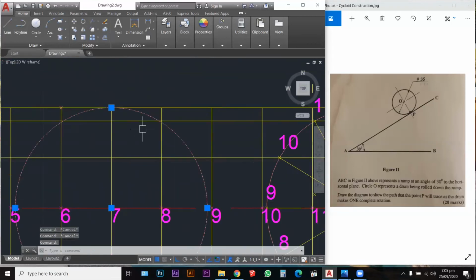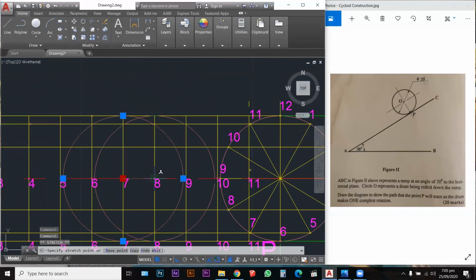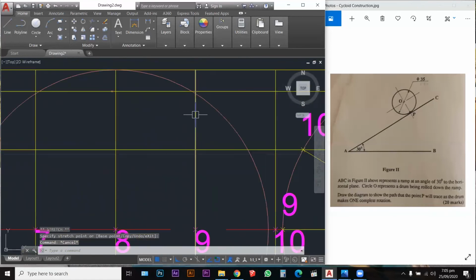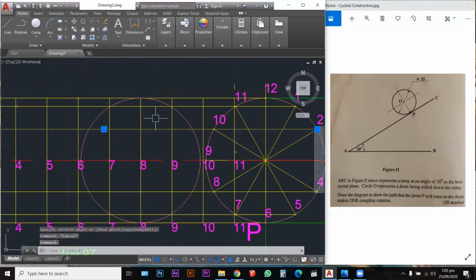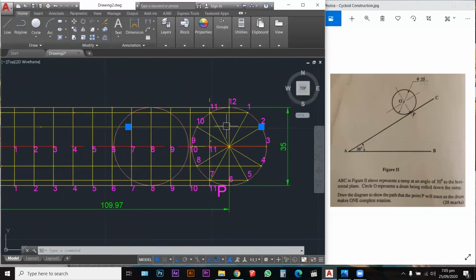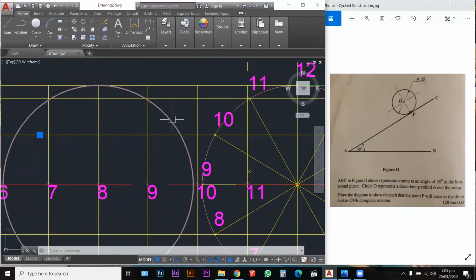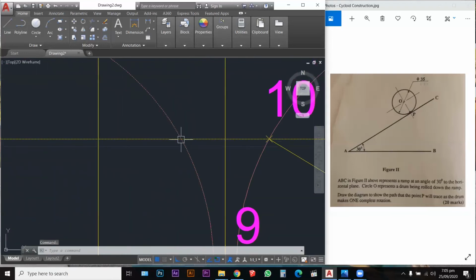Now we roll the circle from point 7 to point 8. Again, we're looking for the horizontal line. We're looking for the line below 11 and 1, which is 2 and 10, and where the circle interacts with the line. So I just touch the circle and the line, and that's the point there. So I'm going to place my point in right here.